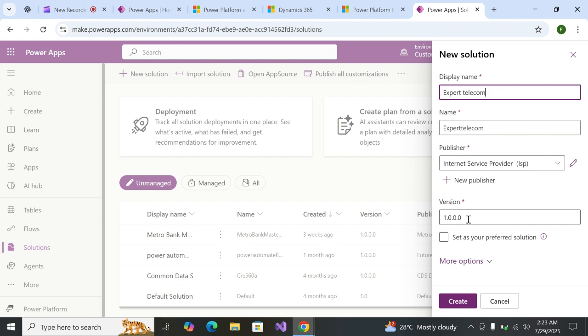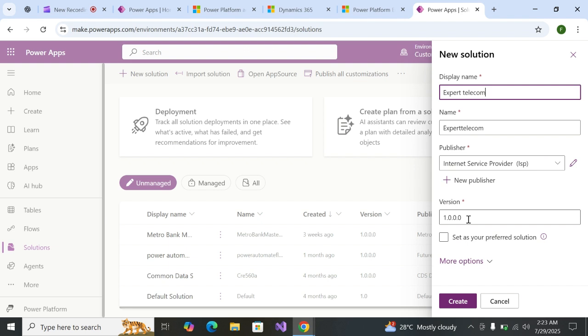Versioning is a number, not just an identifier. It is essentially for tracking changes, isolating issues, and ensuring the environments remain in sync across dev, test, UAT, and production environments.